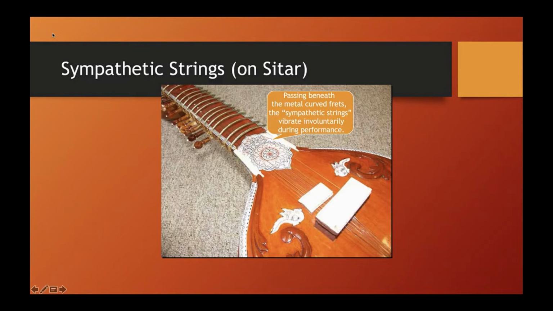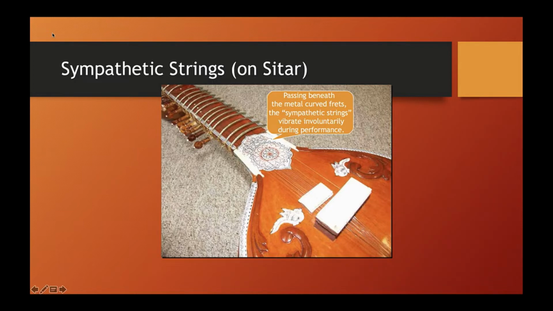One other thing I should mention about these instruments, if you look at the photo of the sitar, the rectangular largest white thing is the bridge. And it's different than the bridge you find on Western guitars, because on Western guitars, the bridge comes to a point against a string. And on sitars and sarods, the bridge is in more contact with the string. So the string buzzes against that bridge. And that's an important part of the sound.